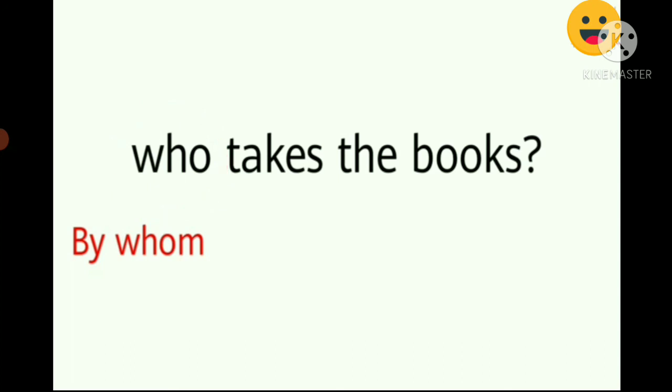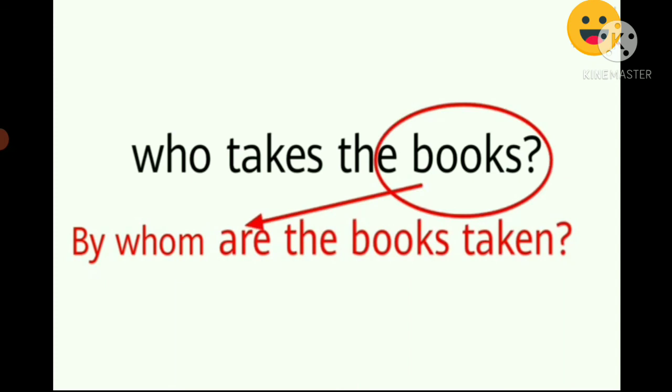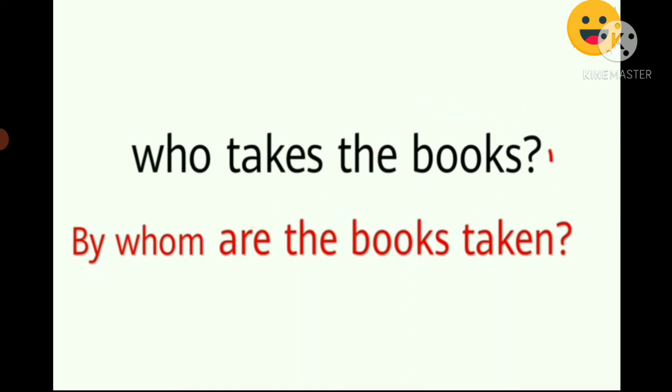and then we are going to bring the object of active voice as passive subject. But then do we have to see whether that passive subject is in singular form or plural form. Here the books in plural form, that is why we have used are, because this sentence is present indefinite. That is why we have used are, because the books, this is your plural. Okay, so by whom are the books, takes will change into third form, that is taken. So the sentence is by whom are the books taken. Okay children, so make sure you have to see the auxiliary verbs, helping verbs also. Clear?